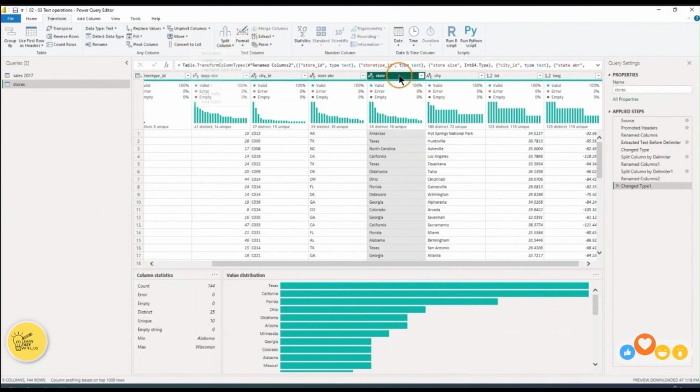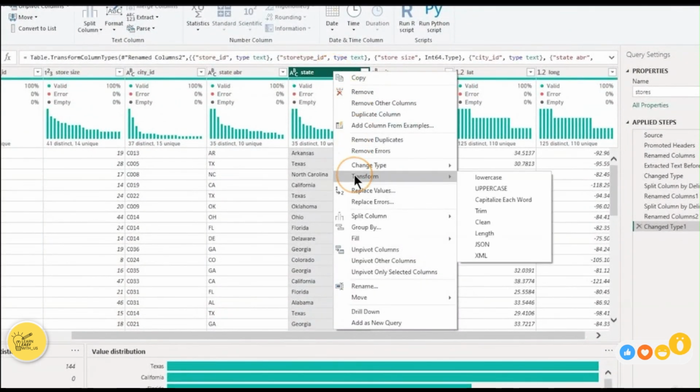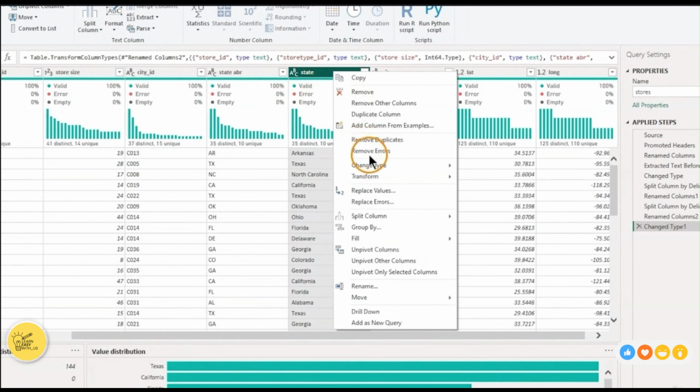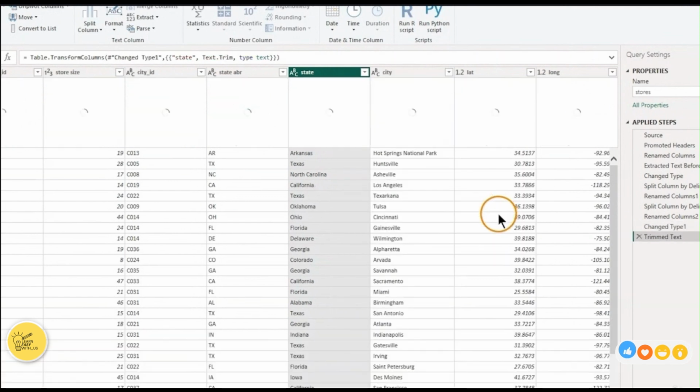Therefore, usually the way I do it is right-clicking on the column and then going to Transform. And since this is of the data type text, we have those text transformations. In here we have this option Trim. We will have a look at Trim and then afterwards also at what the difference is to Clean, because many people think that those are the same. So first, let's use the Trim function.